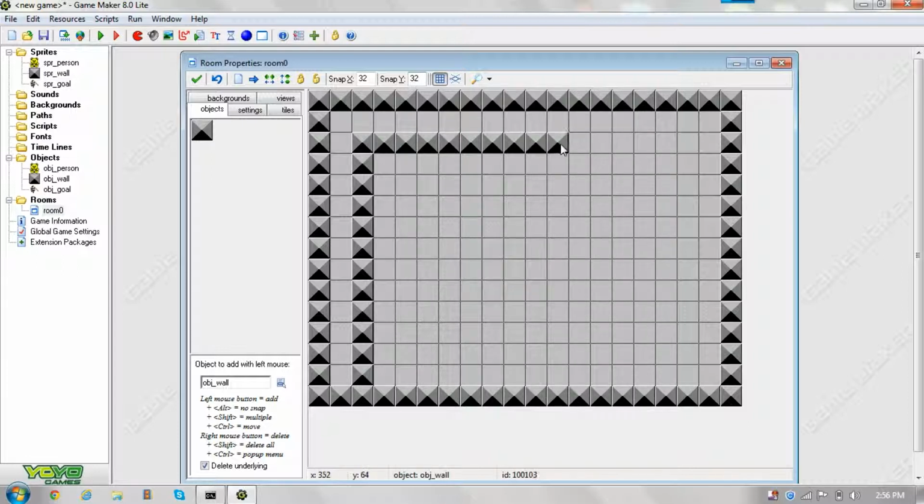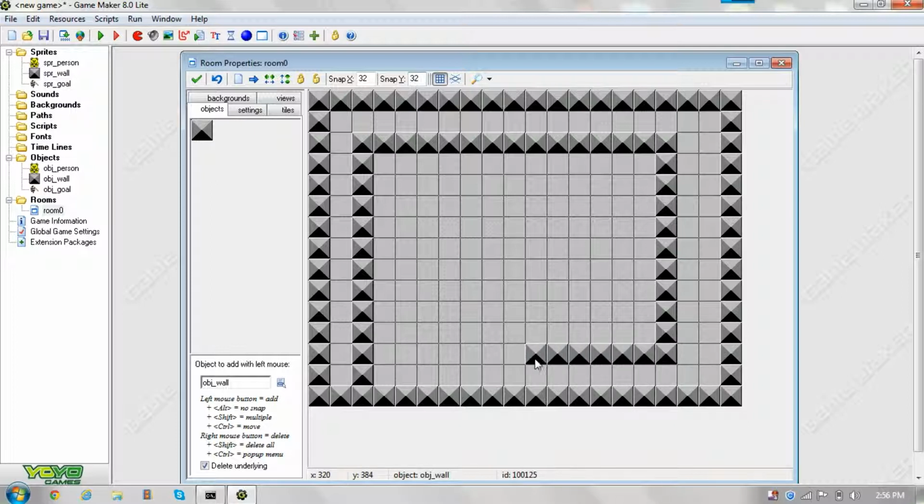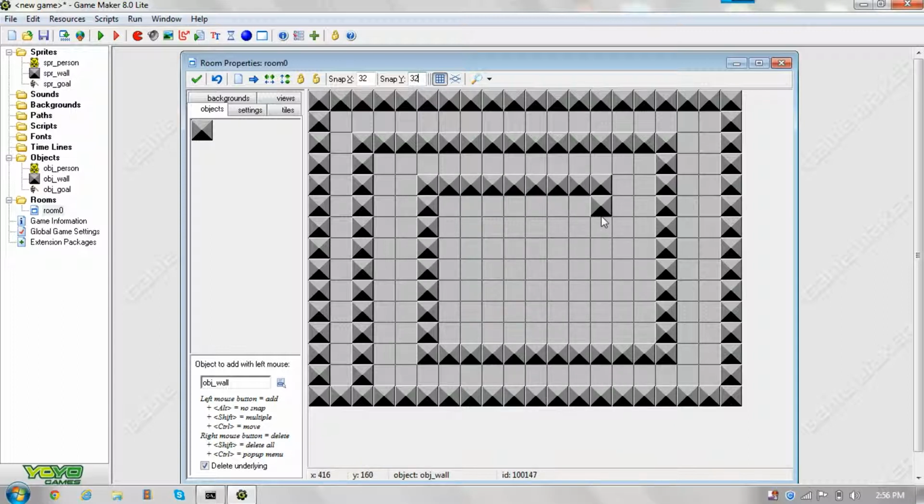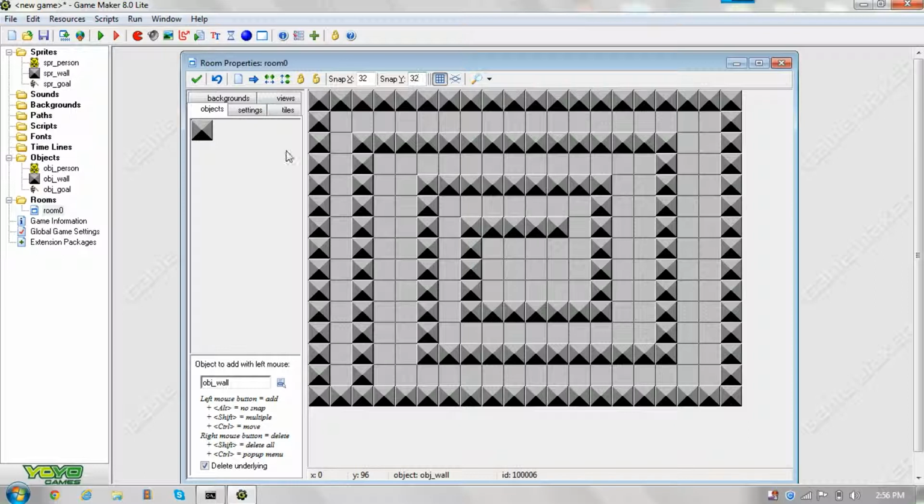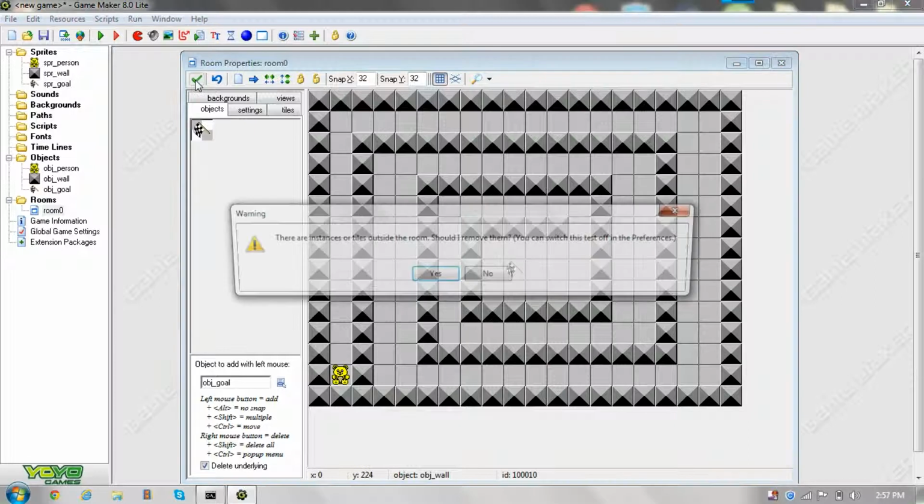What makes this game hard is that you actually have to go exactly where the bear is. We'll show you. Hang on. I'm just making a really simple game here. You get the gist. Yeah, it's kind of a big circle. There we go. And then what you want to do is get your little person bear thing and just click it in there. And you have to add a goal, so add your goal here. And there you go, click OK.